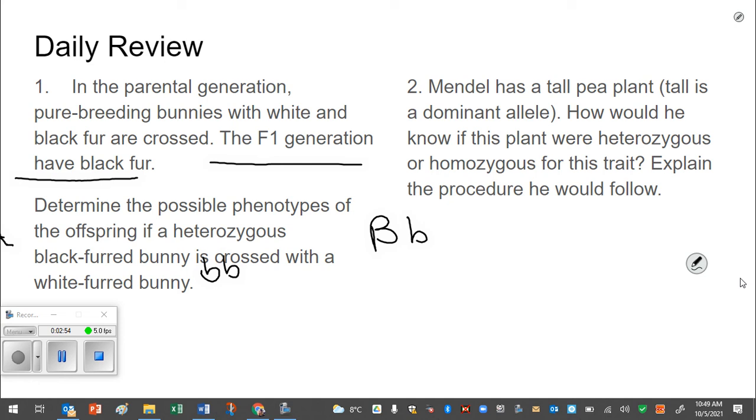But my Punnett square would have looked something like this. And then I could have said, oh, I don't need this second one here because it's the same as the first one. I would have ended up with one box giving me a heterozygous genotype, so black fur, and one box giving me homozygous recessive, so white fur. So my response to this question would be that 50% of the offspring should be black and 50% of the offspring should be white. If you have that, then you are correct.